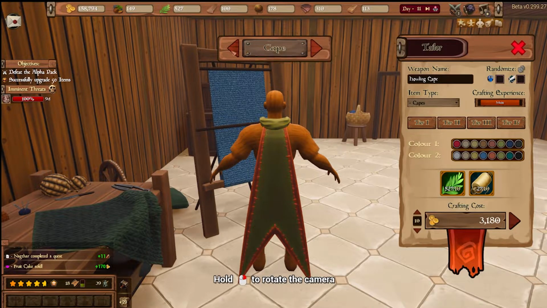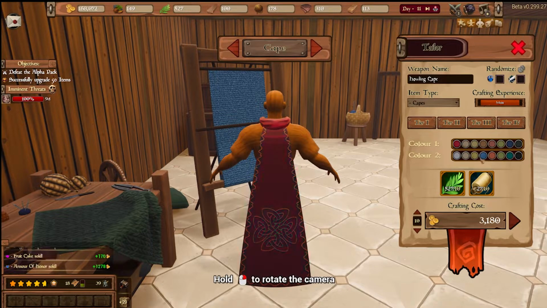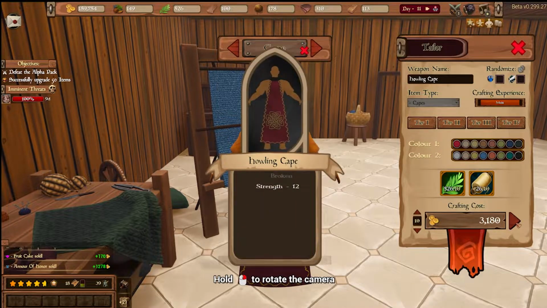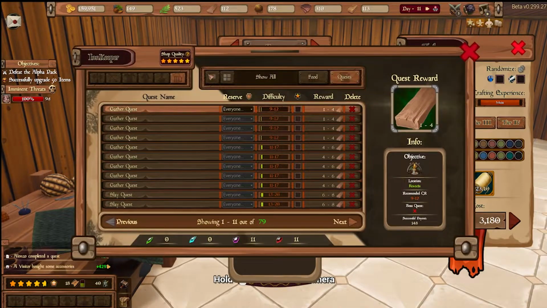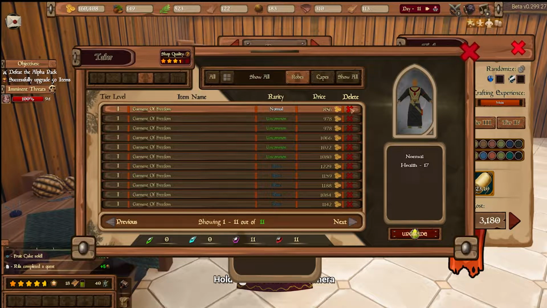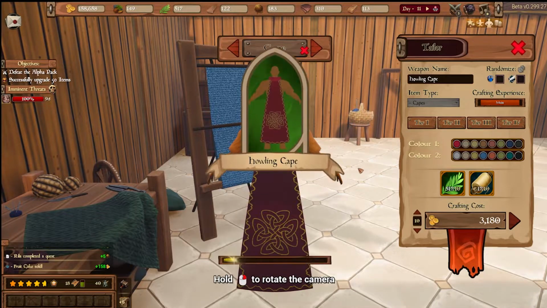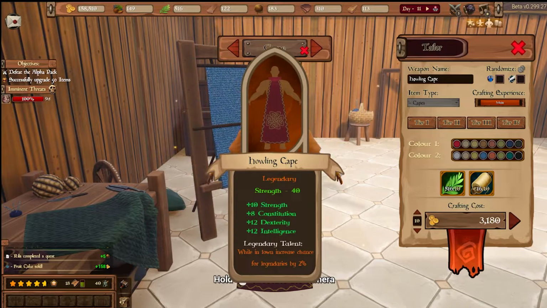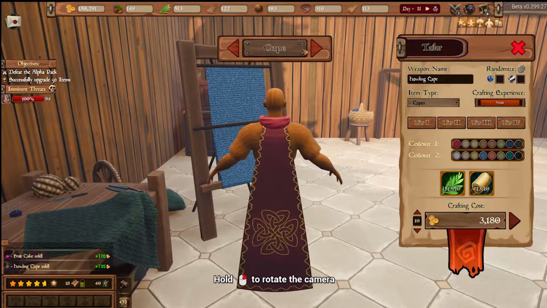Let's make some more tier 2 capes. Because it's all about style, am I right? And they're broken again. Inventory full. Boo. Actually, I'm gonna do something a little bit cheeky. I'm gonna go here, robes. Show me the horrible ones. Bye, bye, bye, bye. And yeah, we don't want normal. Craft a few more. Oh, legendary. Hello. I'm happy with that.